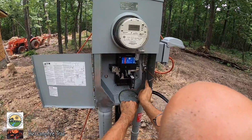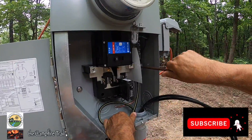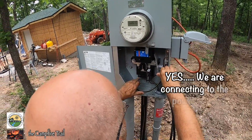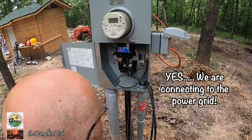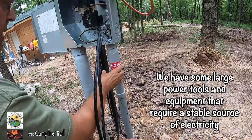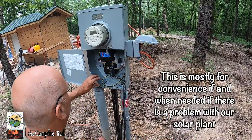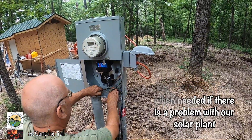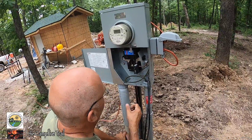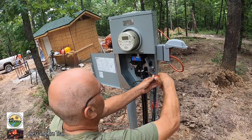We're getting it up in here and making a loop inside of here. These are expansion joints down here, so if the ground settles, this will slide up and down. The trouble is, if your wires go all the way through here real tight and it slides down, it's going to try to pull the wires out. So we're making a loop inside so that if anything does slide down, it'll pull the wire of the loop out rather than pull the wire out of the sockets.